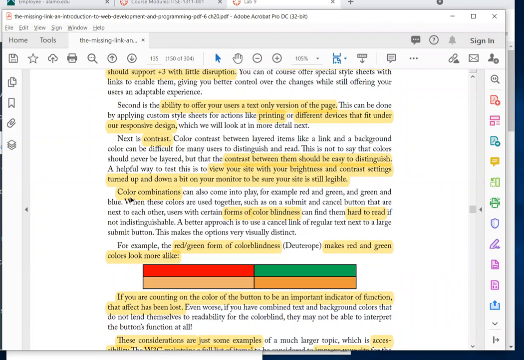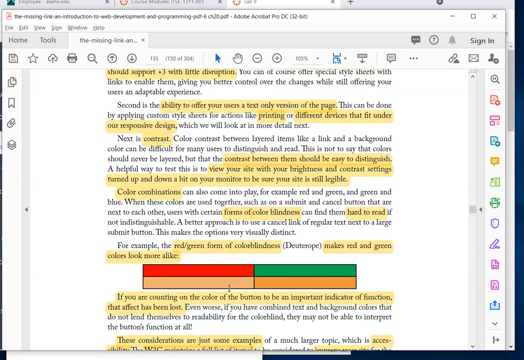All right, and color combinations also play a role because there are some forms of color blindness where it might be hard to read. So in this example down here, there's a red-green form of color blindness where, as you see down here, they see this color instead of red or this color instead of green.